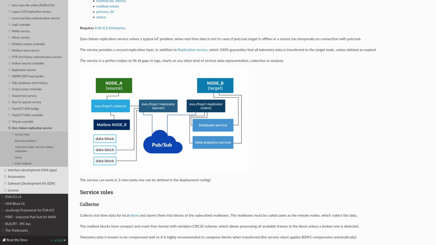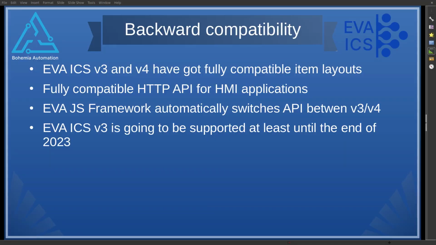EVA ICS version 4 has got partial internal architecture compatibility with version 3, but full HTTP API compatibility for HMI applications. If the EVA JavaScript framework is used, version 3 applications can be migrated to version 4 with just a framework update.